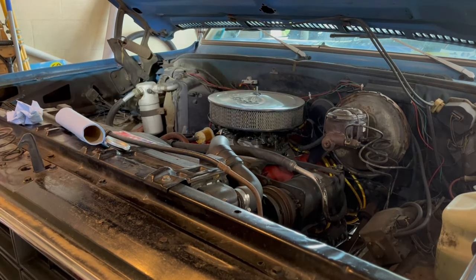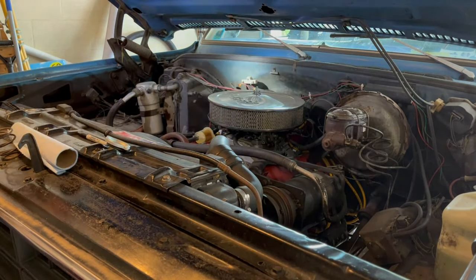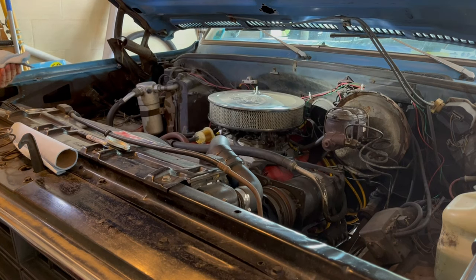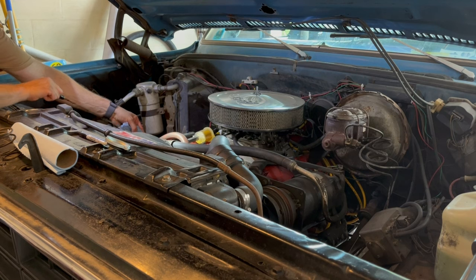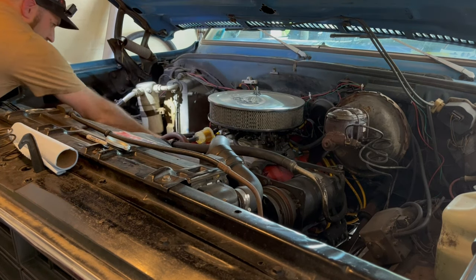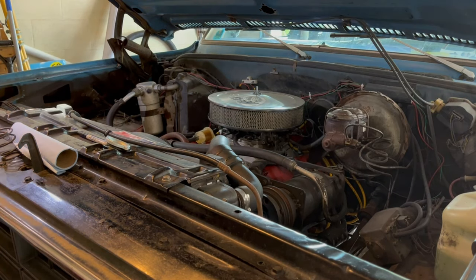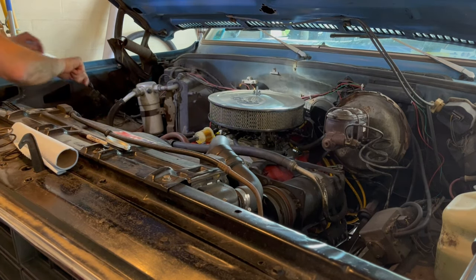Check it again. Let's give it a minute. Letting it run for a little bit. Didn't really warm up a whole lot, but at least got the filter completely filled, making sure. And looking at it now, we are in good shape. So we are good to go.